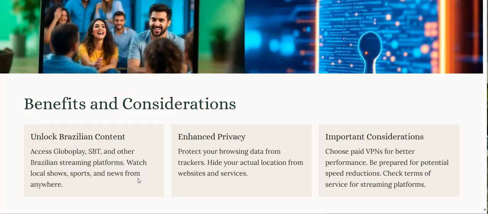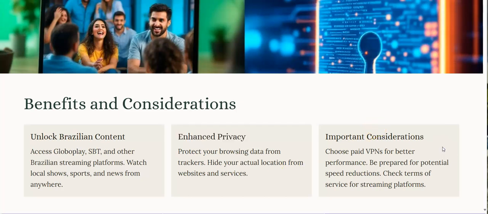And perhaps you're a Brazilian who lives abroad somewhere, or you just used to be in Brazil. The VPN also provides you with enhanced privacy. It's an important thing to consider, although people increasingly use the VPN just to hide their location and access content that's blocked. It does keep your data much more secure. So you're surfing down a secure encrypted tunnel which protects your data.